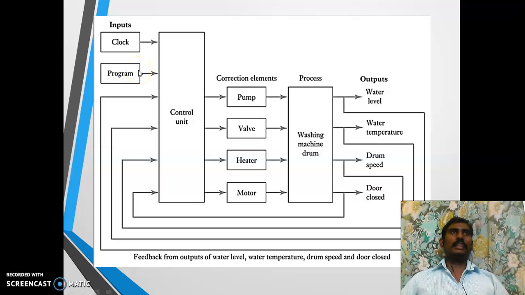For example, child care clothes: for those the temperature should not be very high. Then a blanket or bedsheet needs one setting, cotton cloth another, nylon cloth another. Based on that cloth, there will be a number of modes, 10 to 15, 16 modes in my washing machine. The clock is for timing, how much time is required for each and every mode.